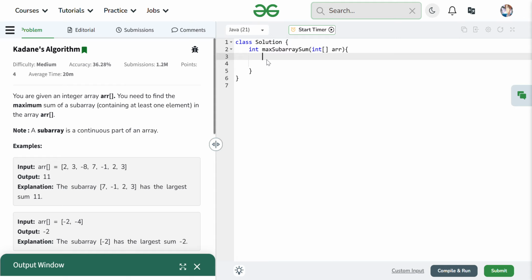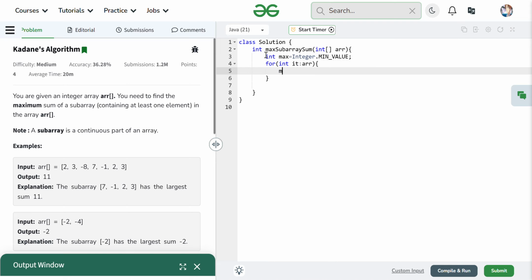There are some edge cases: if all the elements are negative, then the maximum sum will be the maximum among them, because the more negative values we add, the more negative it will become. So we won't get a positive, maximum sub-array sum. In this case, we will choose the maximum element, and that will be our maximum sub-array sum.